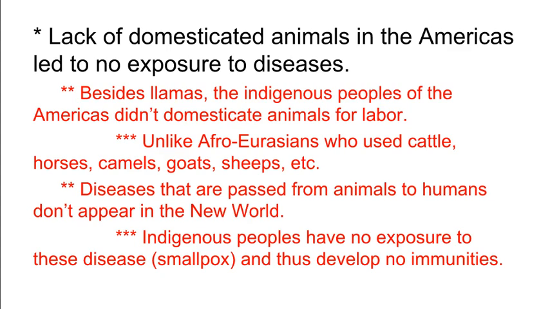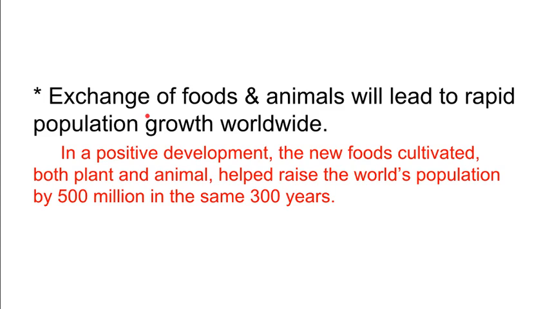Now, even though the population of the indigenous Americans is going to drop big time, worldwide the population is actually going to increase, right? Because of the Columbian Exchange, we see that population around the world is going to increase big time. More food, more surplus, better diet, more population.